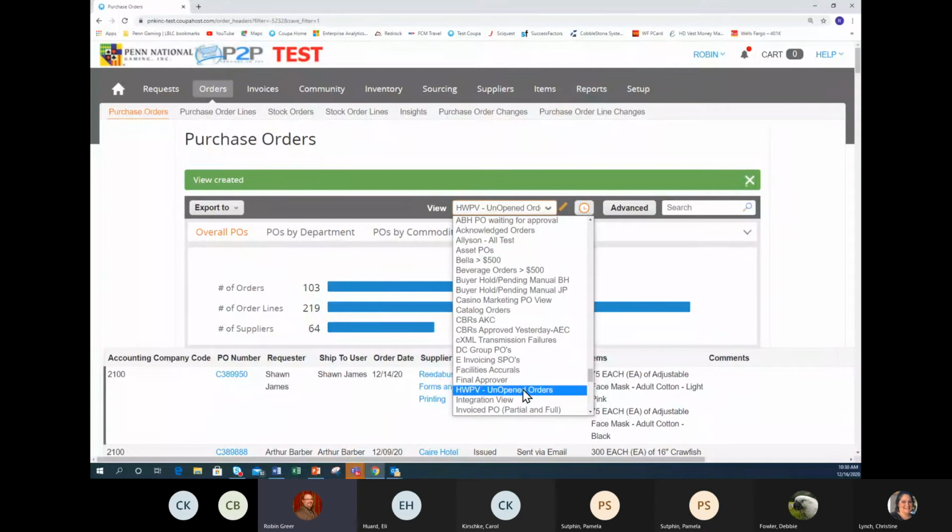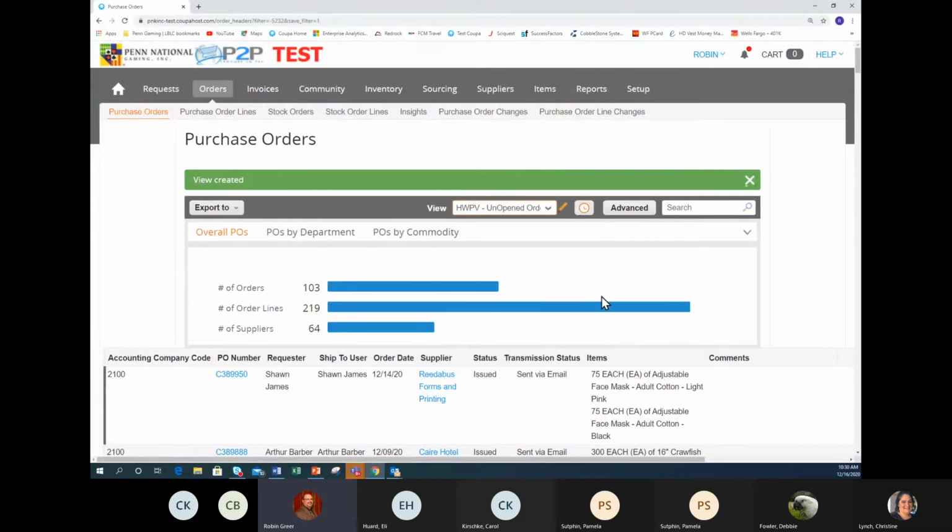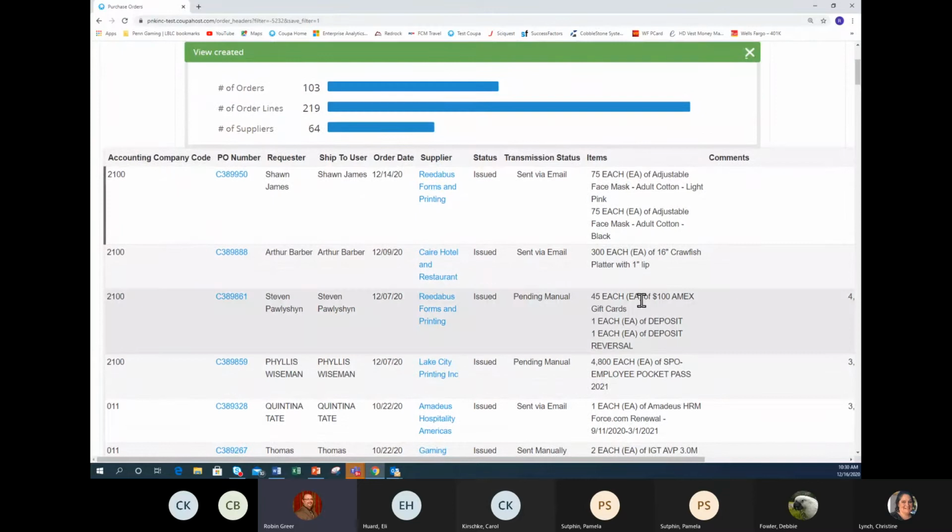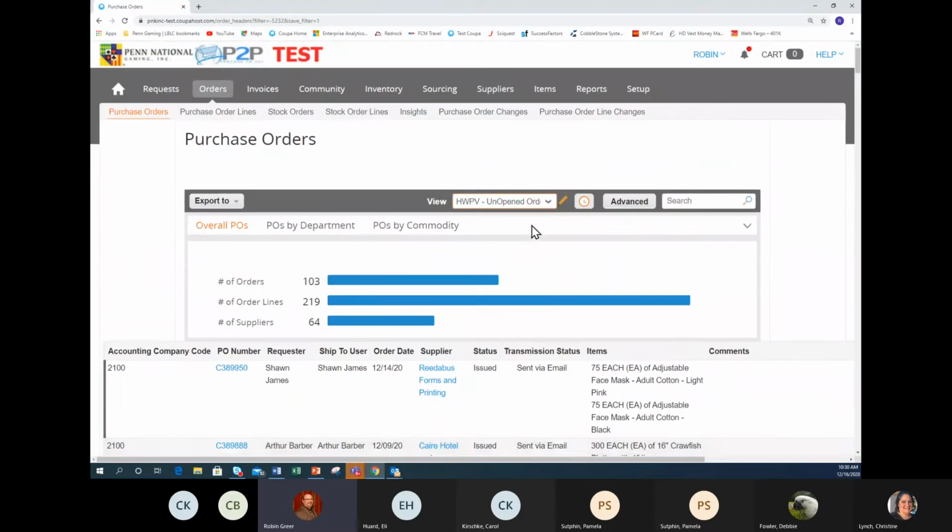There it is right here, Hollywood unopened orders. So that view, again, we changed the fields that we needed to, and that would pull up that property's information. That is one way to copy from one.